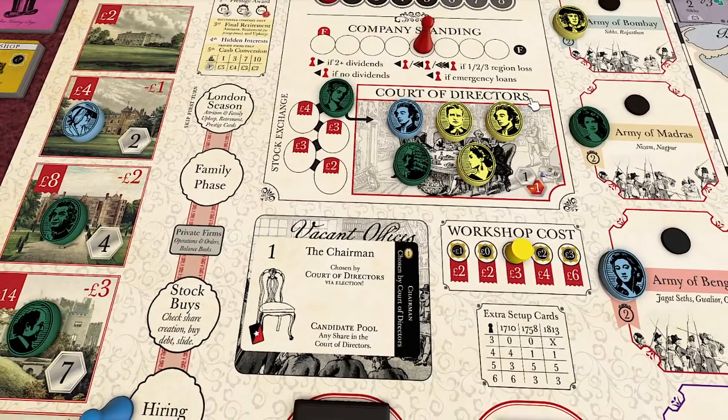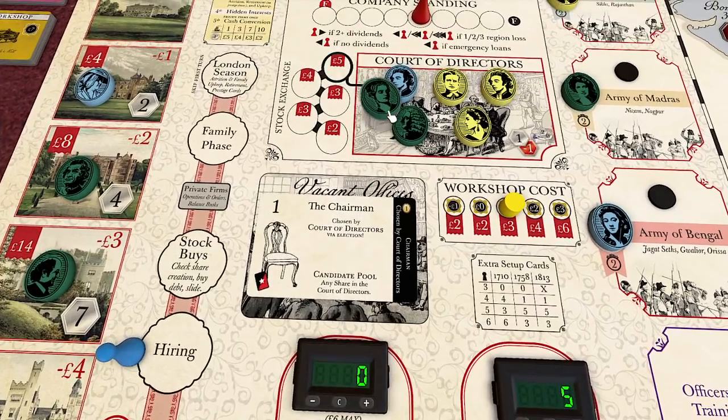Now, in order to become a chairman, if you have a share, you announce your candidacy, and you become chairman as long as you have the consent of over half of the shares in the company. So for blue, there are 5 shares in this company right now. We'll take that off so we don't get confused, because this share would have grown.